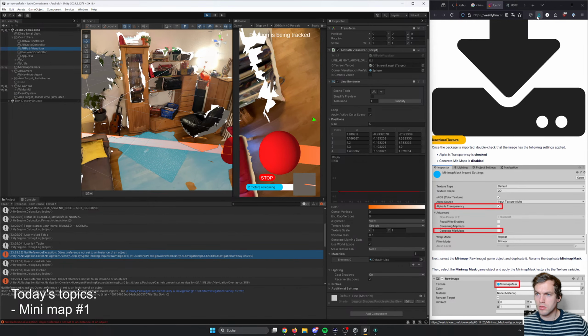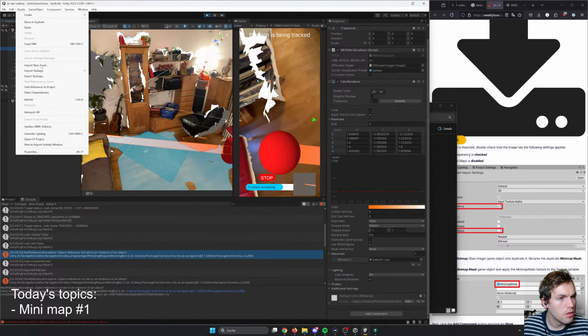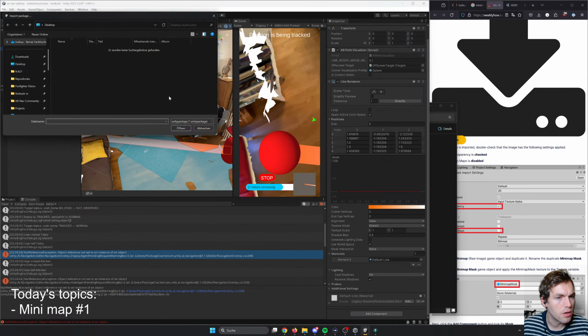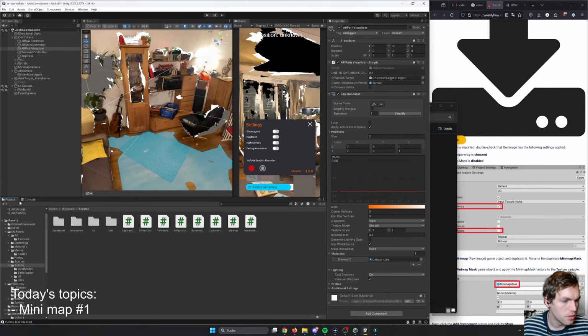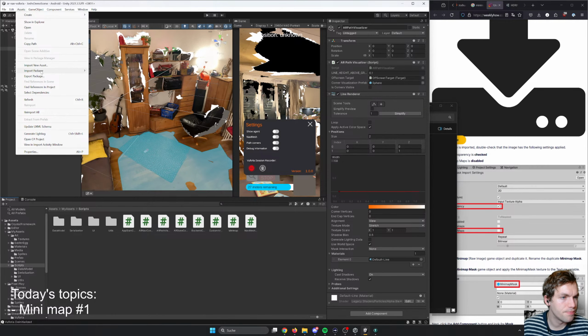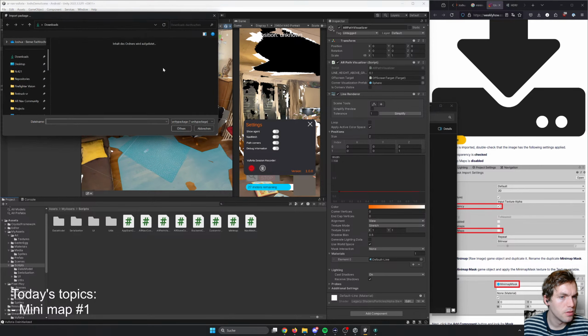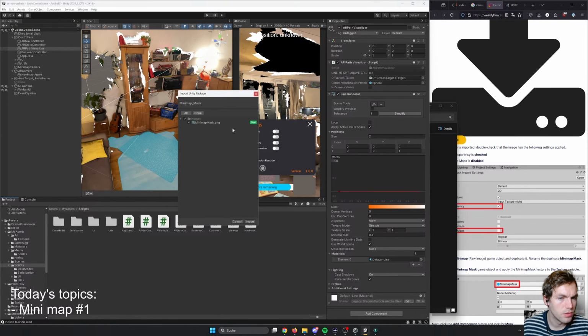Right. Yeah, why do I not see that? Here. I mean import one. Yes, that will not work. Maybe just minimap mask.